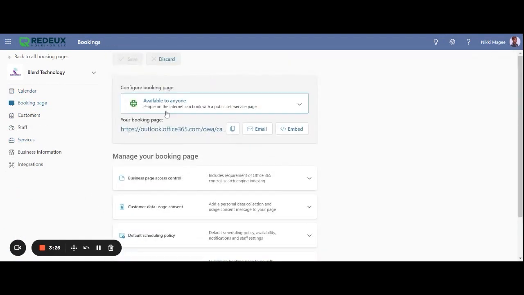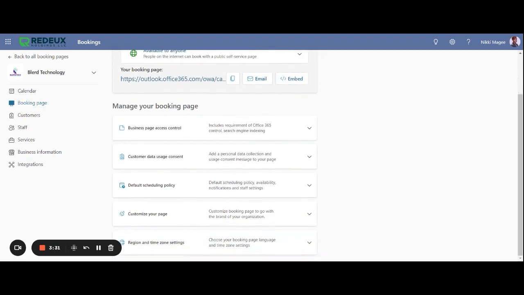So booking page link, again, you can change this configuration anytime. Is it searchable? Messages for your page for data collection, the usual GDPR stuff.